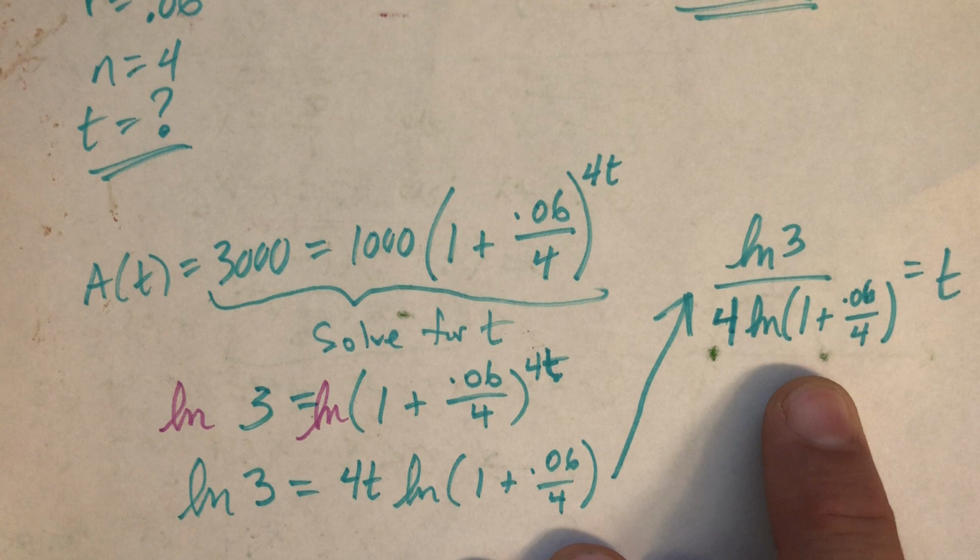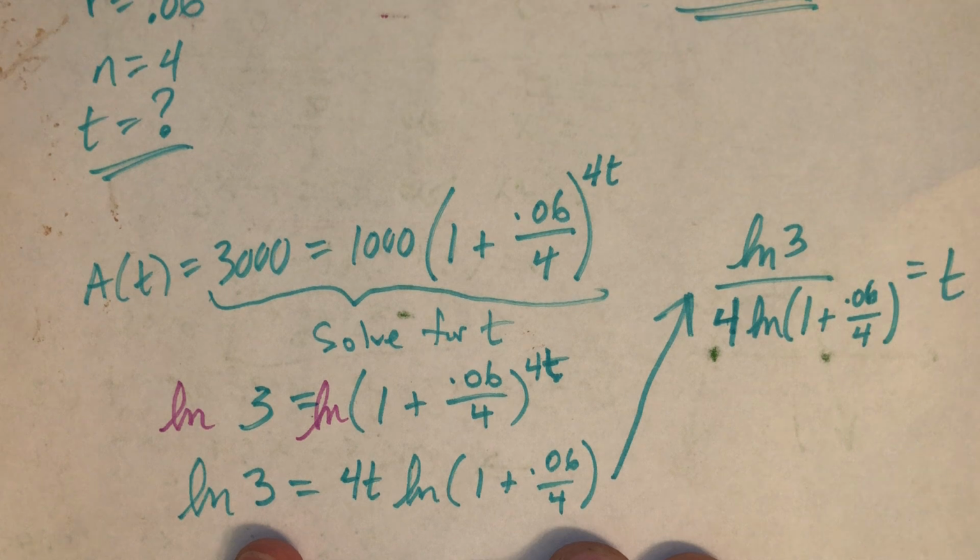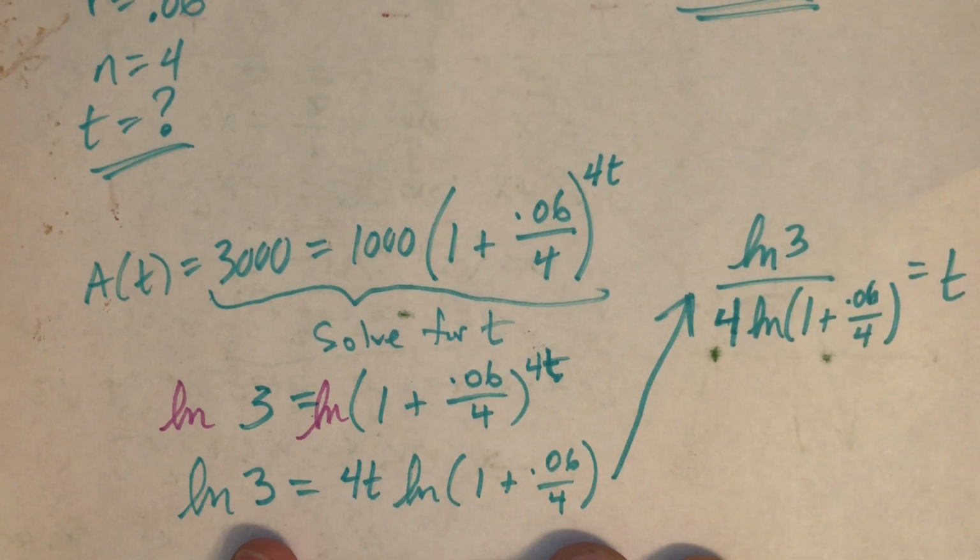All right, now if we are strictly just asked for an exact value, this is the exact value. Now, if it wants us to round this value, that's when we're going to have to plug it into our calculator. And again, for some reason, it slipped my mind to put this in the calculator before I started, so I can do that real fast. So we've got natural log of 3, divide by 4 natural log. Alrighty.